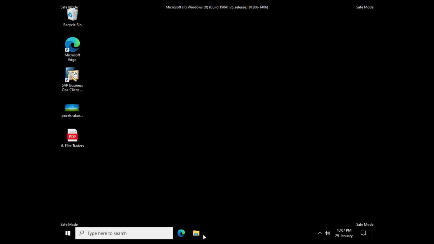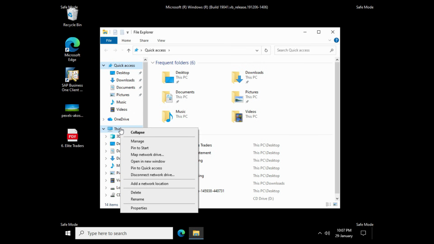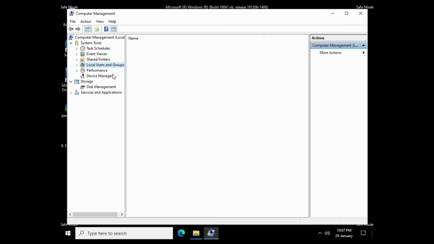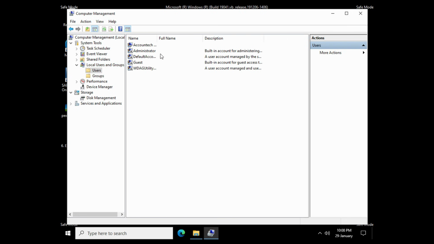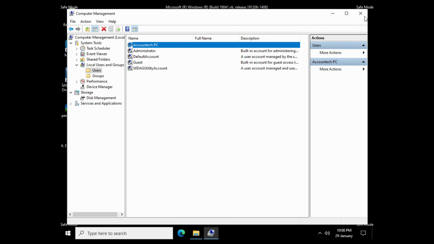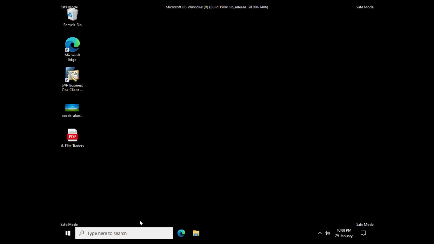After that, we click on the folder, right-click on This PC and click on Manage. We go to Local Users and Groups, click on Users, and click on whatever default account name you have. In this case, it's account tech. Go in here, double click. And if you get "Account is locked out" and that is ticked right now, it was not actually locked out, so it's grayed out right now. But if it is disabled or the account is locked out, make sure to uncheck both of them and click Apply and then click OK. And close out of here, then close this window again.